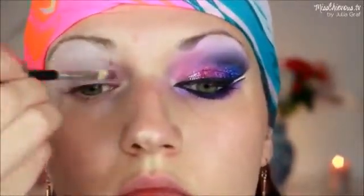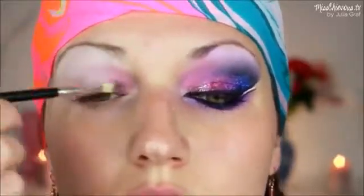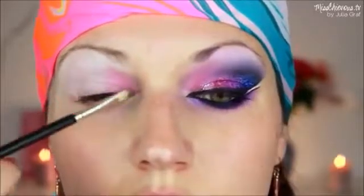Next, I'm going to be using a light pink color. This one is by Kryolan, and I'm going to apply this onto the inner part of my eyelid and just working upwards almost towards the brow. So it really doesn't matter. I'm going to be blending this out later.